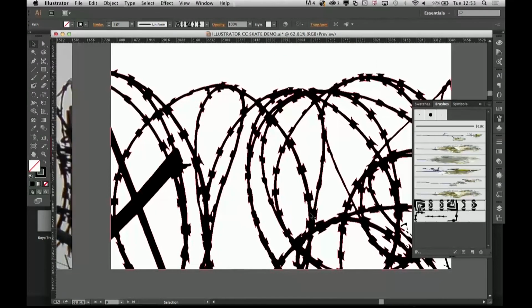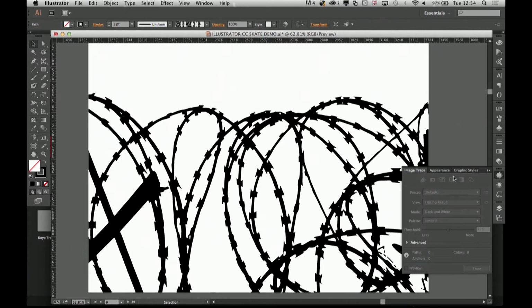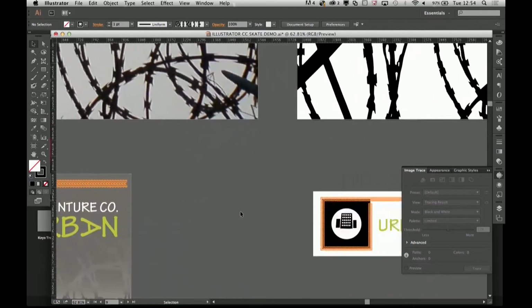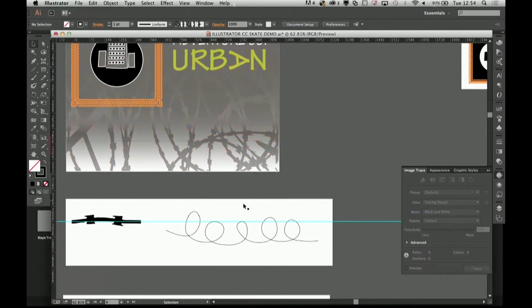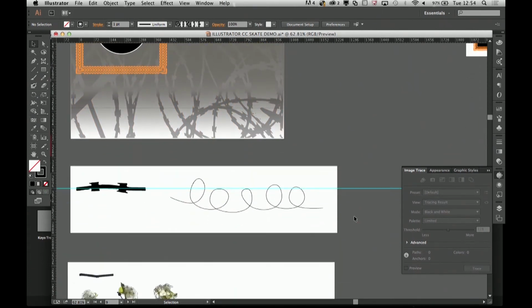What I've actually done is using the trace tool, which was improved and modified last time round. I'm sure that you'll remember from CS6. I've done an image trace on here, just a basic black and white one, and I've been able to lift out these elements here, which I'm going to use as my repeated pattern. Let's just come over and take a look. I've used this trace as a background as well for the logo, because it's a vector shape now. I've been able to apply a gradient across it, etc., and give it some nice treatment in there.